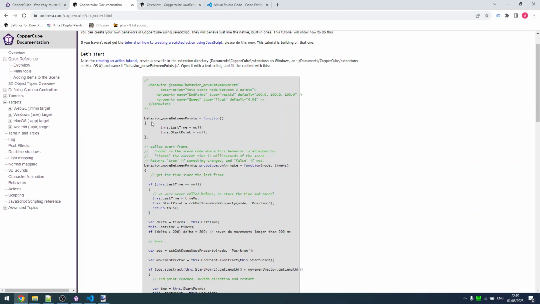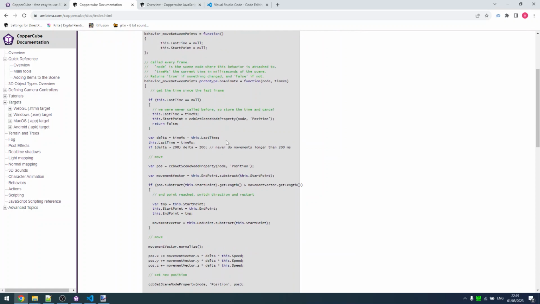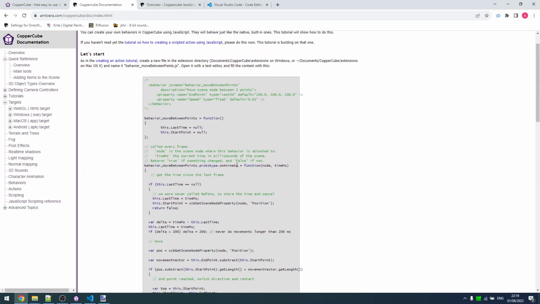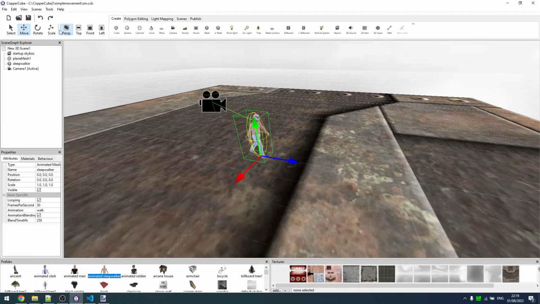And in order for everything to work, we also need another function called on animate. It should be in every behavior. It's called on every frame. If it doesn't exist, the behavior won't work. And I believe this is the bare minimum. So let's see if we can actually edit.